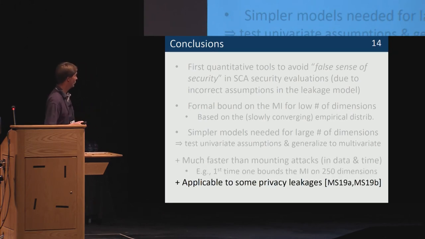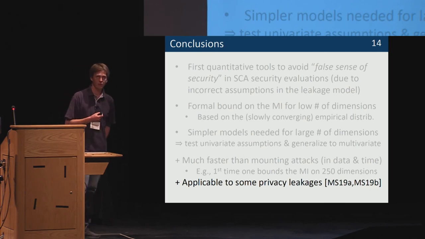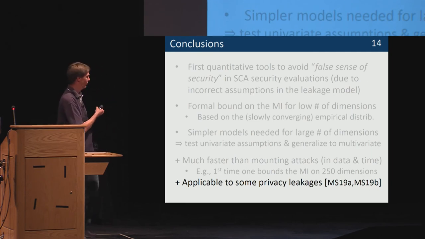And what I think is also interesting is that I believe it's potentially applicable in other contexts, like for analyzing privacy leakages. In particular, one nice feature of the bound in the context of open data publishing is that the tightness of the bound becomes better if you reveal more information. That typically means that as a database owner, you have no incentive to hide the data that you collected in order to show the bound.